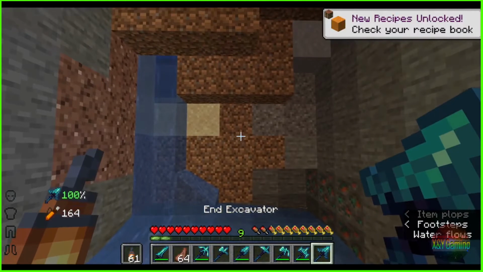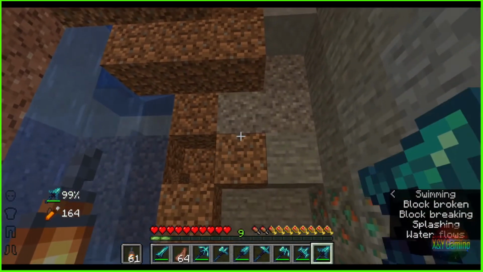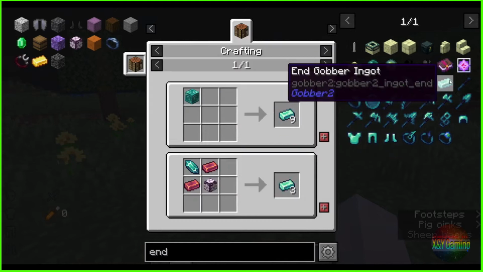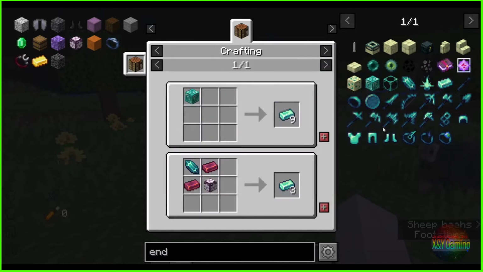Oh, is that? Wait a minute. Wait a minute. No? And look, that's the tools, okay? You already saw what you got to go through to make the ingot, just the ingot. So let me show you what you got to go through to make the armor.